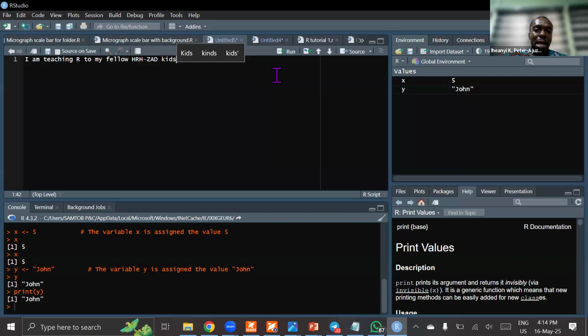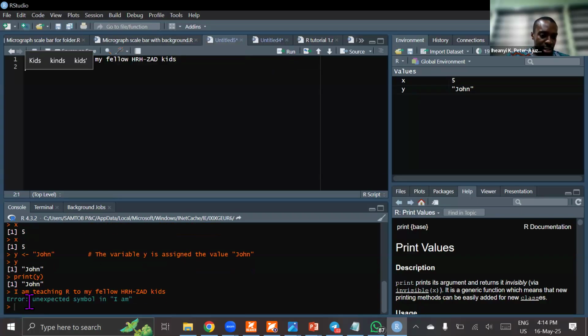Good. Now let me run this code and see what will happen. If I click run, you can see it gives me an error message because this is not a language R understands. This is not R code. This is meant to be a comment, so I'm supposed to use a hash before it. So let me type hash.